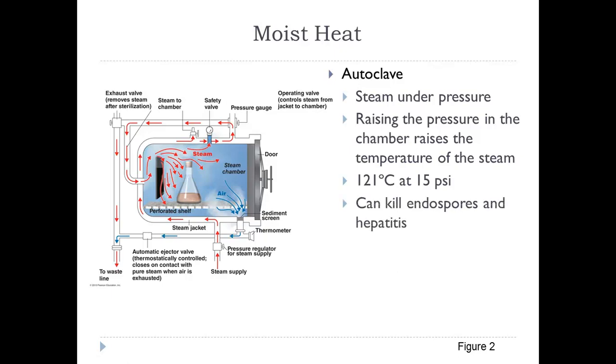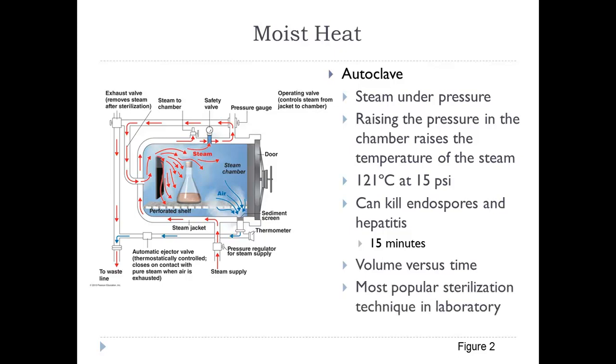Of course, the autoclave can kill endospores and hepatitis, and it can do so in 15 minutes. Volume versus time: the larger the volume, the longer the sterilization times. So please take a look at Table 4 on page 100 of your textbook. Autoclaving is the most popular sterilization technique in the laboratory.